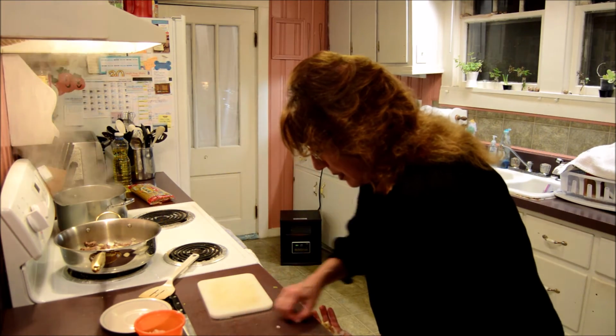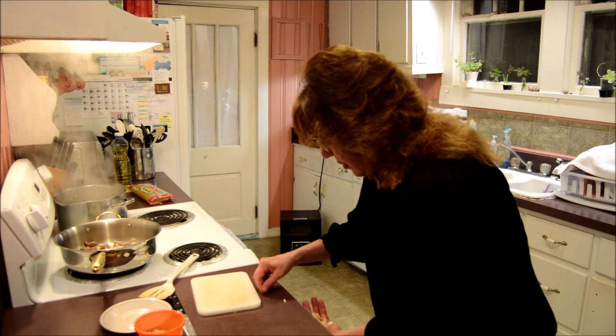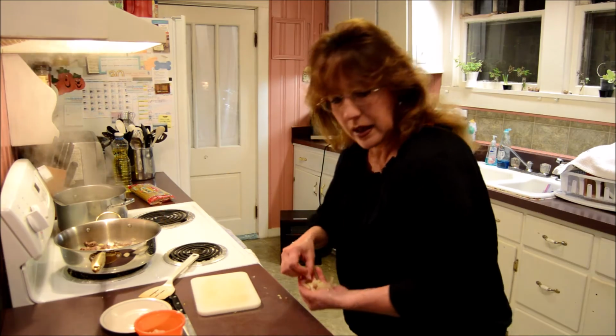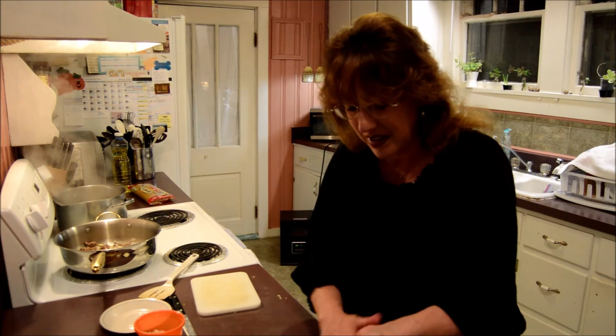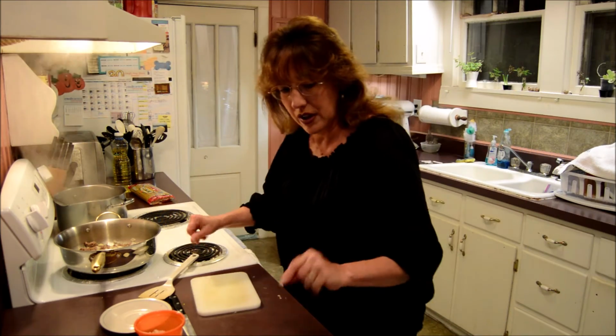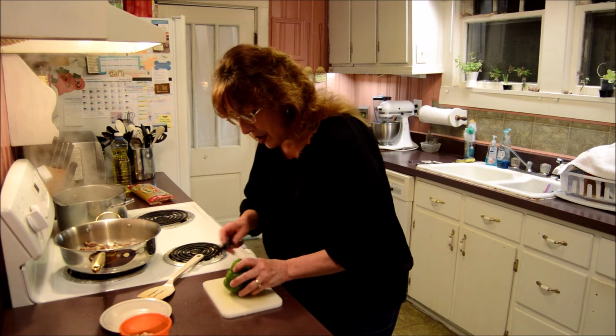I'm cleaning up my mess here. Y'all know that I try to clean it up as I go. That's the only way I can keep up with it all. I don't like a big mess. It makes it easier when I'm cooking. So, let me see. I'm going to cut my bell pepper.